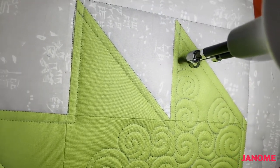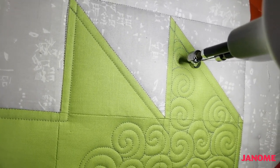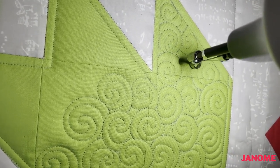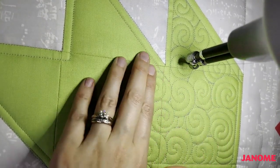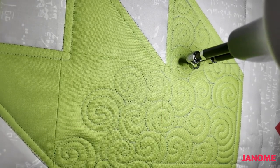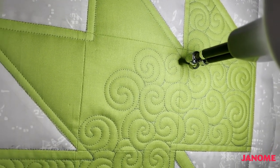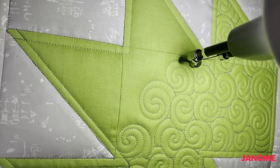Right here I decided to echo that one — I probably could have fit another swirl in there, but it's just easier to echo whenever you have an awkward space to fill. I'm working my way up to the point of this leaf and I need to be careful about where I'm going because I don't want to quilt myself into a corner. So I'm coming back down, being cognizant of the path of my quilting. I need to retrace some of my lines to get back over to finish up this area. Don't panic if you quilt yourself into a corner — you can always retrace your lines. Just slow down a little bit so you can stay right on top of your previous quilting lines.